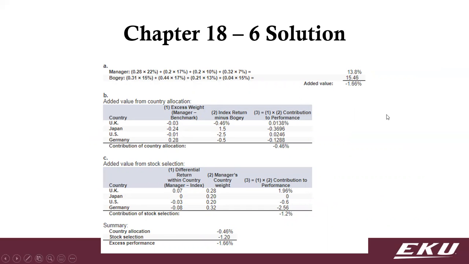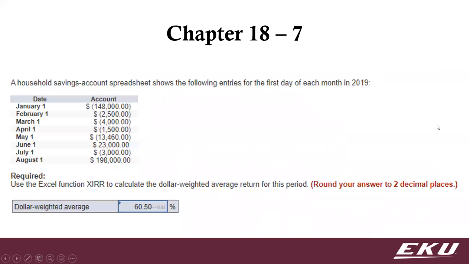And whenever you're going over these, if you do have any questions, please email me, and we can talk about kind of what you're missing. With the way these are laid out, as you can probably guess, sometimes they are easier to do in Excel. And in fact, I believe there's at least one question where they specifically tell you to do it in Excel. Well, actually, I think it's the next question. Yeah, so they actually tell you the function to use, XIRR.